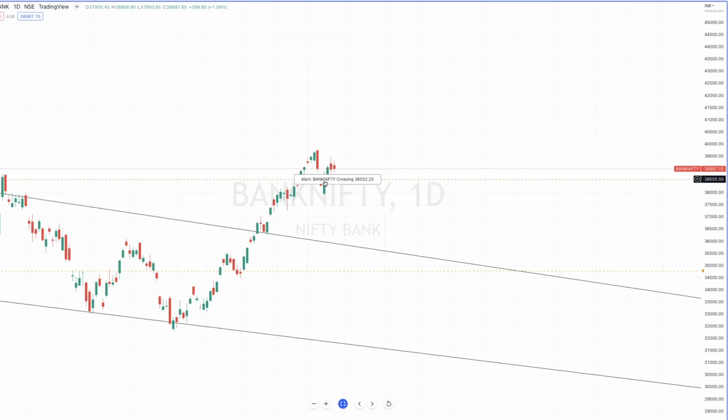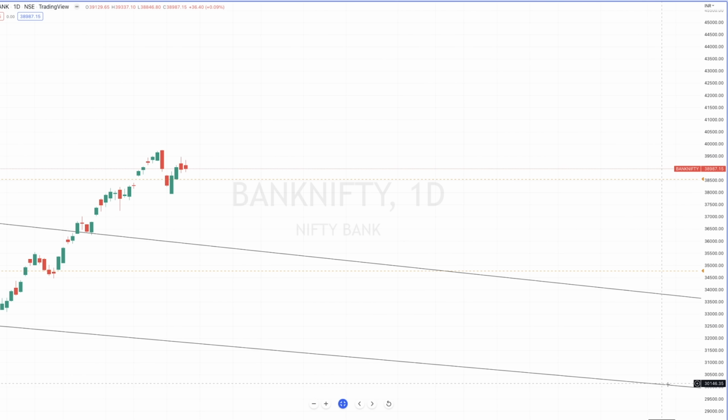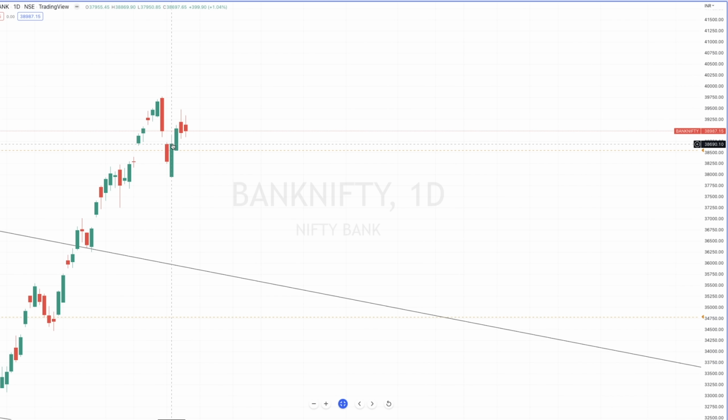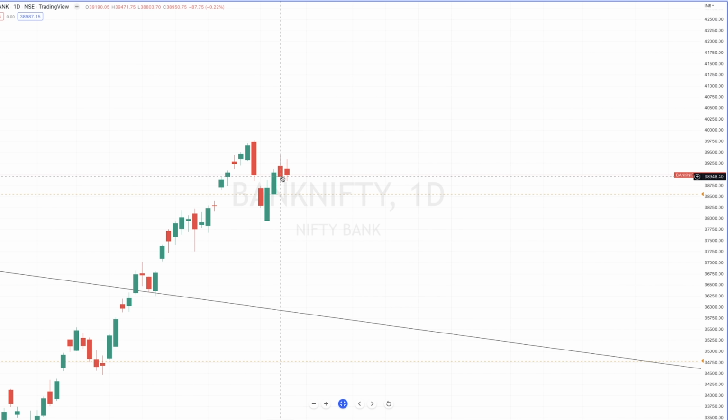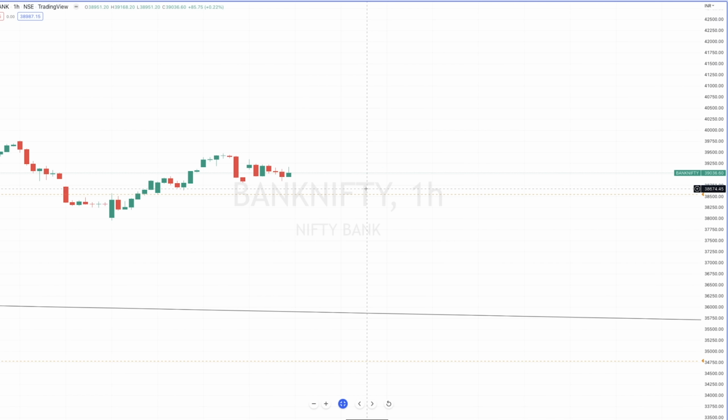Because this red candle was completely engulfed by this green candle. If you look at this candle, the close was more than 8,851 or something like that, and there is no wick on this candle. Usually the close is based on 3:15, but if you look at the 15 minutes, you would realize that the candle closed above this, which means this red candle has been absolutely engulfed by the buyers, correct? So the buying momentum was there. Even on this day, 24th of August, there was very good buying momentum, and then for the next 2 days there was a pure consolidation, correct?